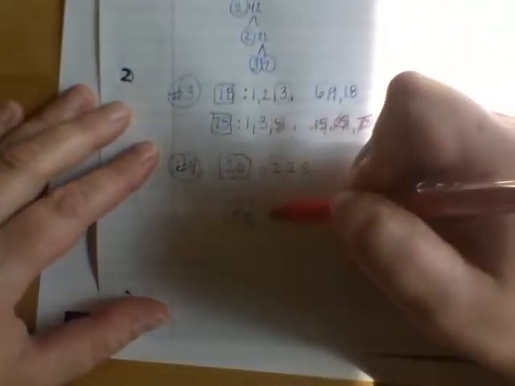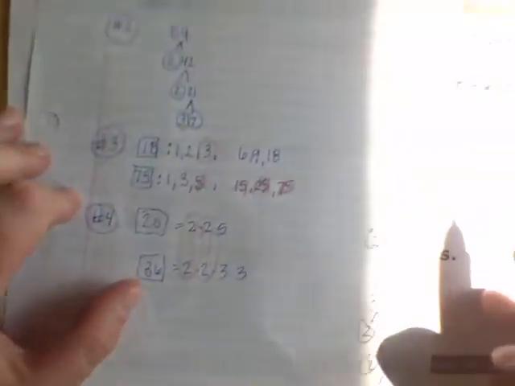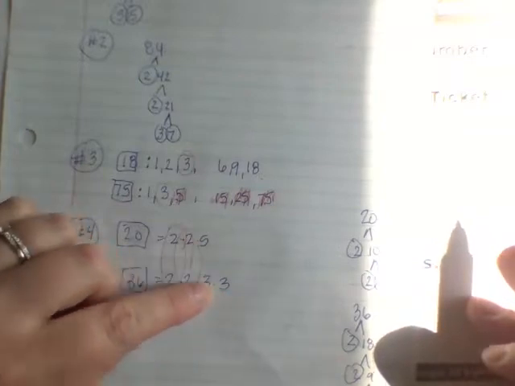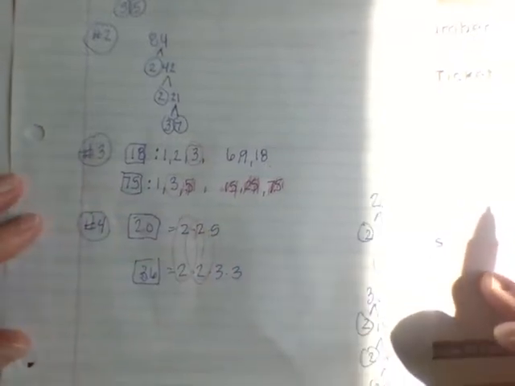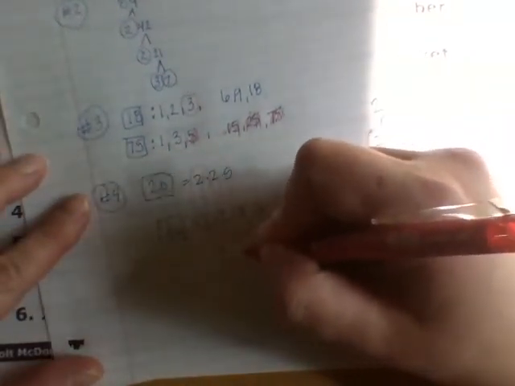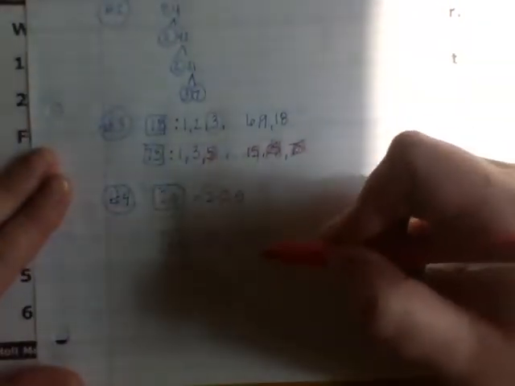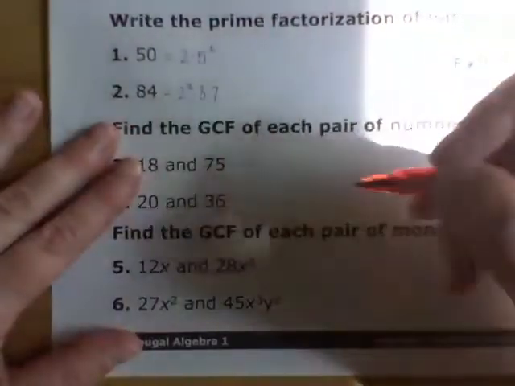And we are trying to find the pairs that match in both of these. So in that case, we have a 2 in both of them. So a 2 here and a 2 here. But then the other sets, 5s don't match with 3s, and so those don't get to count. So when we come up with the GCF for this, it's going to be from 2 times 2. And so the GCF is 4. So going back over here, 4 is our answer.